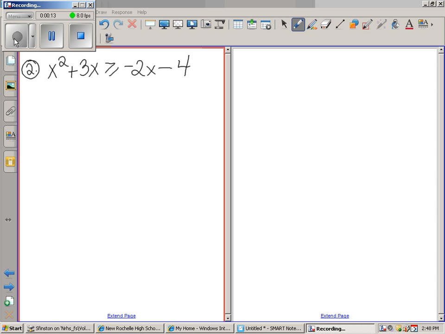So here we go. Same process as our first problem. What are we going to do? Any suggestions? Make it 0, yeah. We're going to set it equal to 0. That's the only way that we know how to solve these problems. And that involves us taking all of this on the right side and adding it to the left.